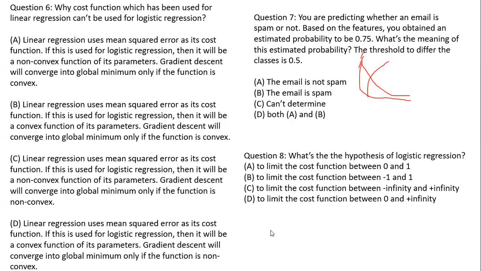देखें, convex or non-convex, I will tell you again कि convex function is something like this. It is very easy to find out the global minimum, minimizing the cost function. If the cost function is convex, then it is very easy. If the cost function is non-convex, yes, it is going to be a wavy thing, and it is going to be difficult to converge to the global minimum. So I might stop here and say कि यार यही answer है. That might not be the answer.